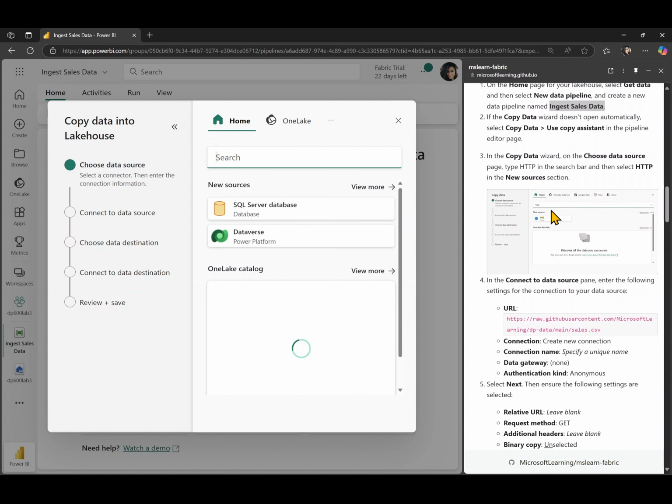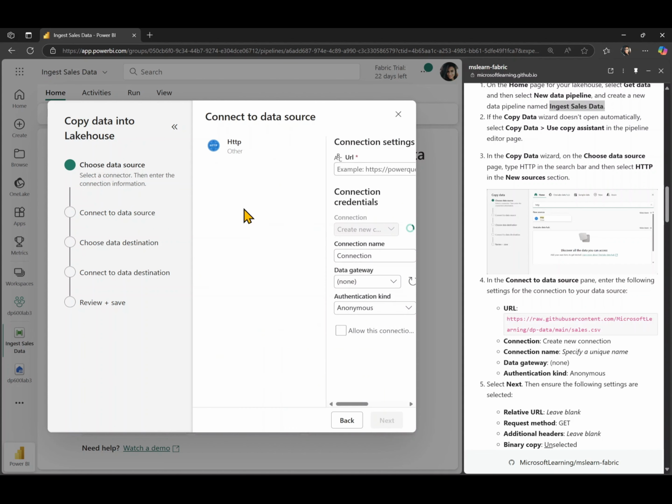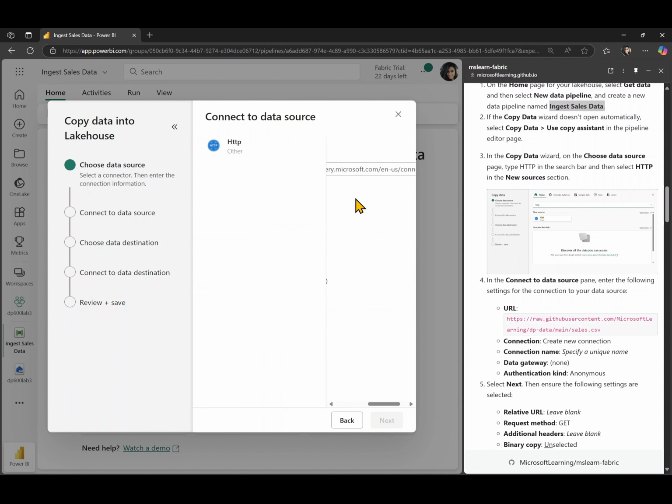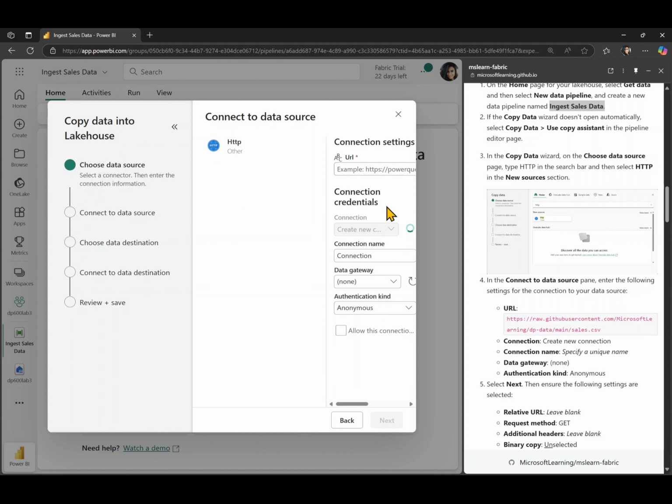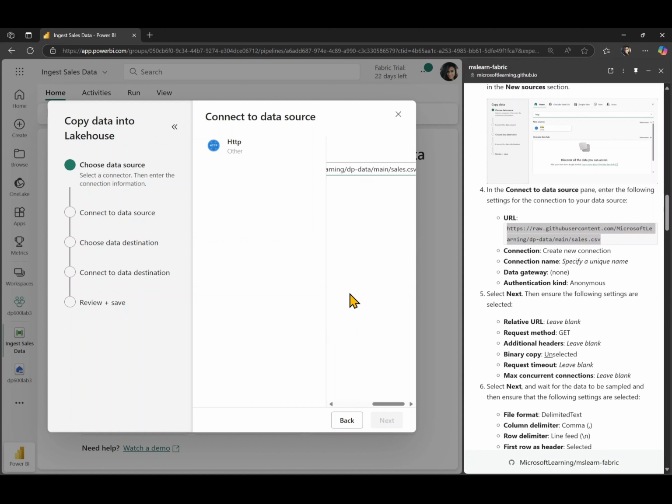And in this wizard, we're going to be selecting a data source. So in this choose data source, we're going to search for HTTP data source. So I'm just going to select that. And here we need to put in the URL where we're going to fetch the data from. It's going to be some sales data. So I'm just going to copy this URL and paste it in there.